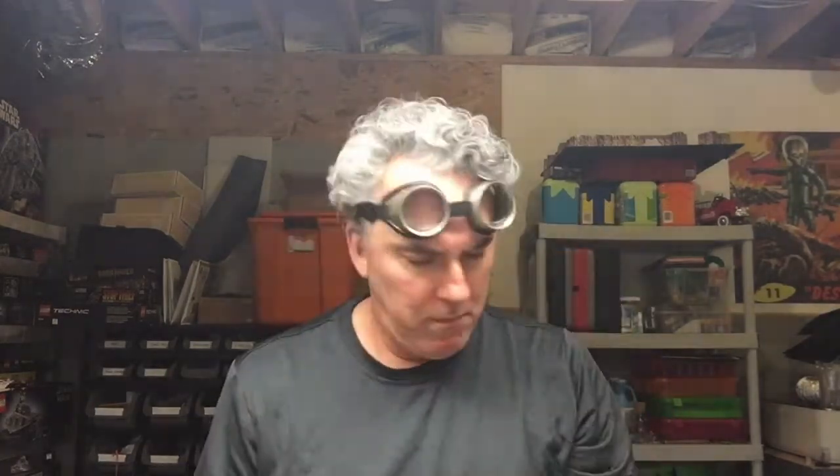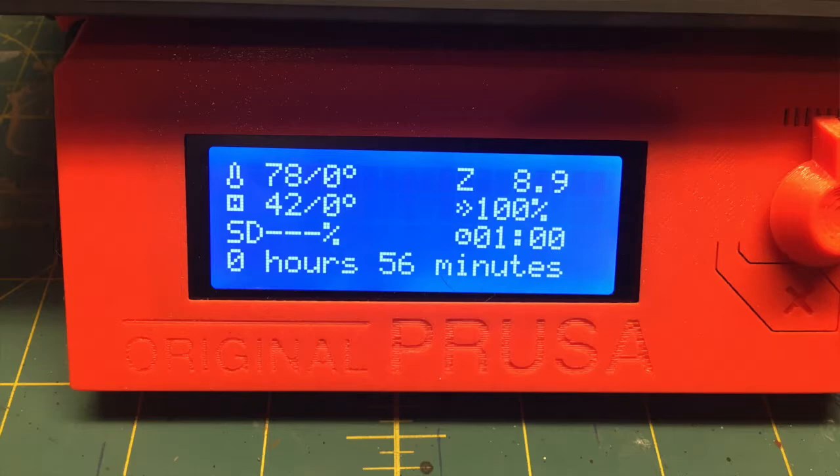Let me jump to the video showing these being 3D printed. Total time to print both of these was 56 minutes. That may sound like a long time, but I printed these at a very fine resolution. Originally I was printing in draft mode — my 3D printer has different quality levels. As I started narrowing down the width and height more specifically, I went from draft to nominal to ideal, improving it two times until I got this polished, smooth finish. They're really smooth — I'll take some close-up photos and put them at the end of the episode.